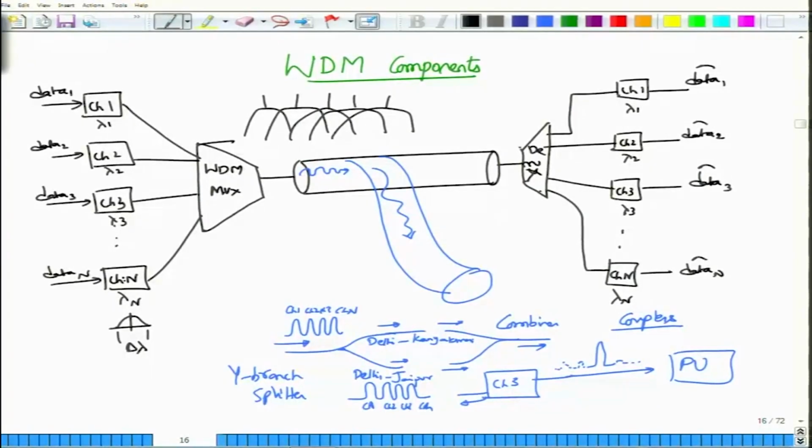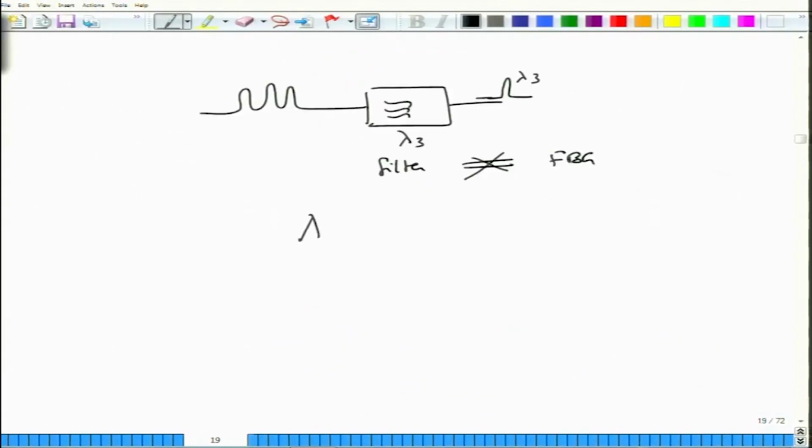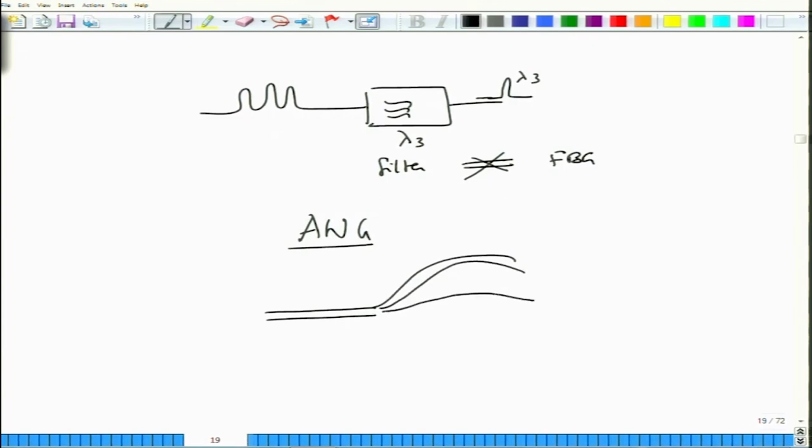And a demultiplexer also looks very similar to this one, except that there are these individual channels at the output, whereas at the input you have a single channel. You can separate them out by another WDM device called an arrayed waveguide grating. This arrayed waveguide grating will actually be an array of different waveguides, and the selectivity is determined by which grating acts upon which.